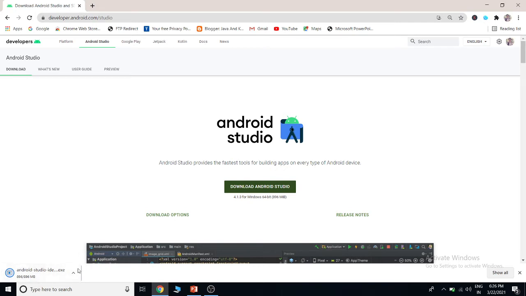Here we download the Android Studio. For Windows 64-bit, you should have 64-bit Windows 10.